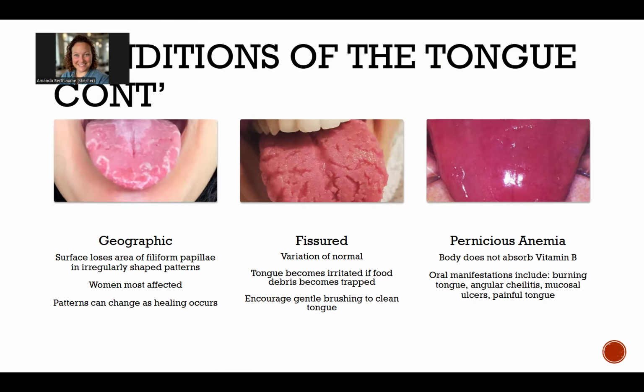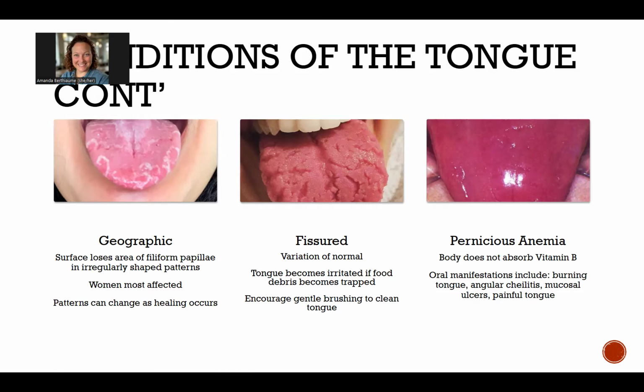So when they eat something spicy or acidic, they could feel pain, but most people don't feel anything. You're going to run into fissured tongue, again a variant of normal, but food and bacteria can be trapped inside the fissures. So you need to recommend gently brushing them. The tongue scrapers really don't do much but pack the bacteria in. So taking a soft-bristled brush and using mouth rinse is pretty helpful.